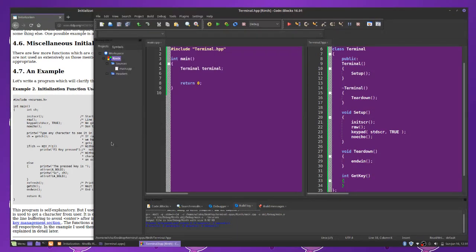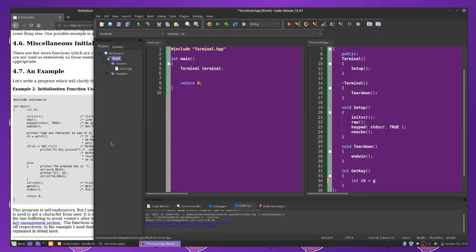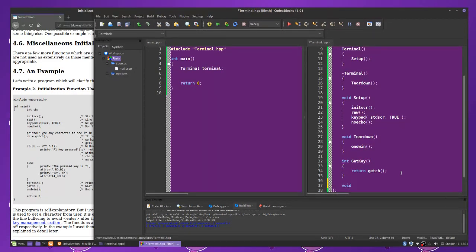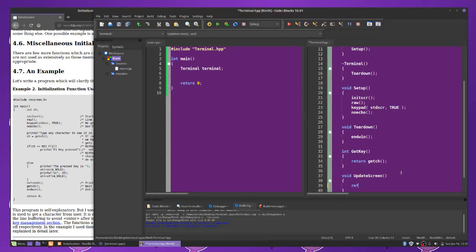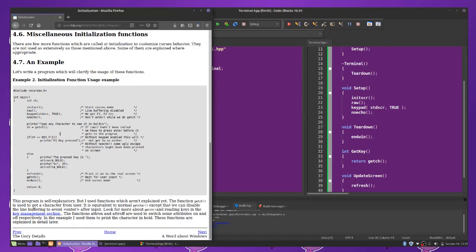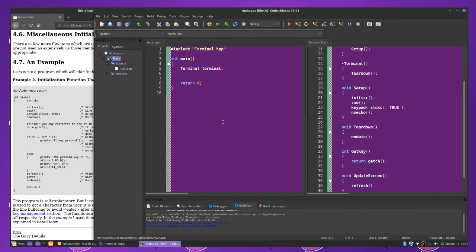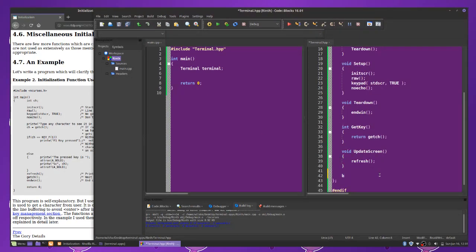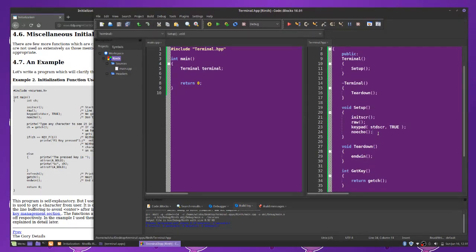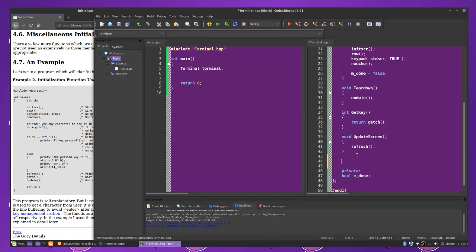To set it up, you need initscr, raw, keypad, and you can say noecho to not echo, I believe, the keyboard input. Endwin to end your nCurses window, and then just writing wrappers for getting a character from the screen, updating the screen, and such things. And then I guess the usual, like, hey, is the game done yet? Keep looping the game until the game is done. So that's what I use that for.